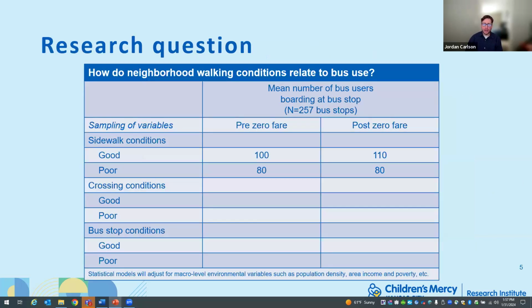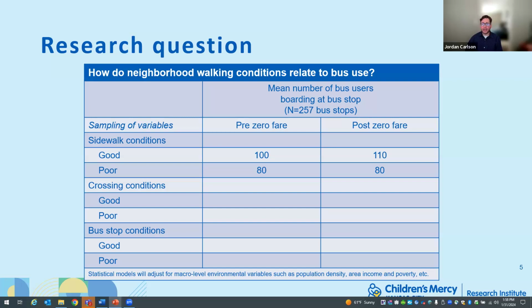So one thing I'll point out that was a little unique for us here is that since our research study is part of this broader study, we're really needing to use these audit data for the research purpose to do this investigation, to learn how specific neighborhood environment factors relate to bus use. We already know which bus stops are used more often than others.